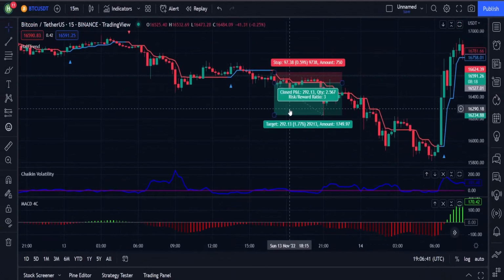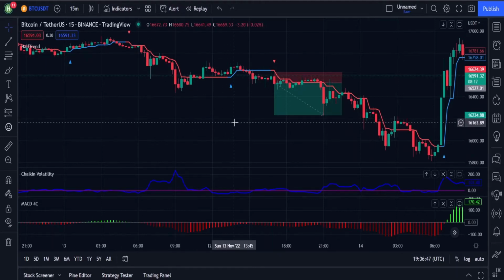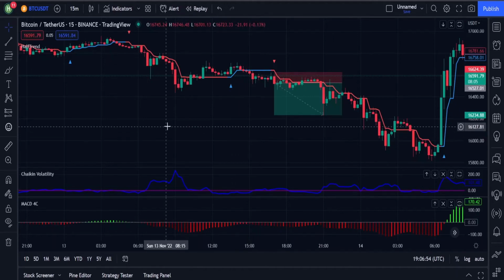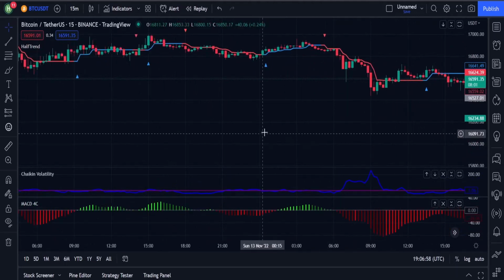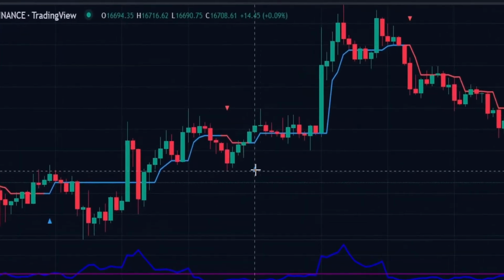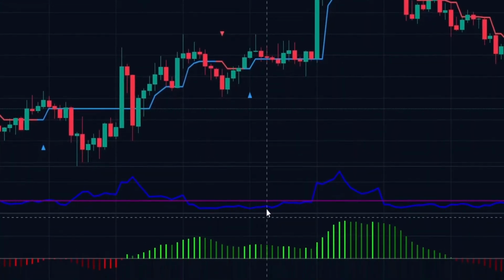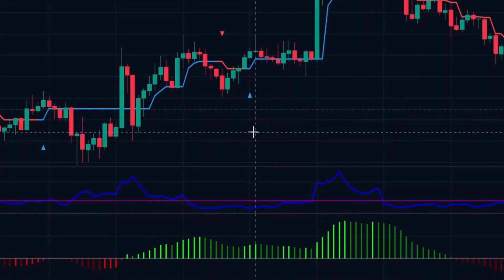So these are the rules for this strategy. This is an amazing strategy, but make sure you stay patient and pick your trades. Of course, every strategy issues some false signals, but you can stay away from these signals if you follow the rules and enter the trade only when all the explained rules are confirmed. For example, we can see here we got a blue buy signal from the Half Trend indicator. The histogram is also green, but we can see volume is not sufficient, so we'll stay away from this trade.